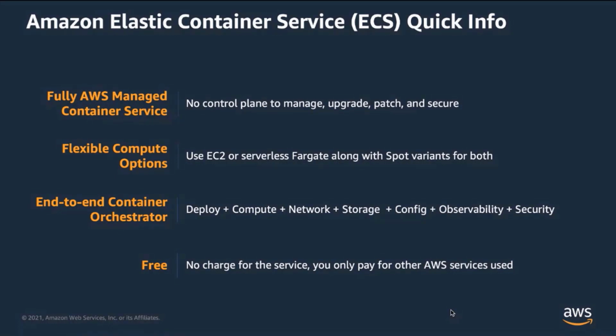So right from hooking up to your deployment service all the way to provisioning the compute, the network, the storage, and also things like pulling up the configuration for the container during the runtime, scaling them up and down. And if the container fails, ECS can respawn another replacement task. So all of this end-to-end orchestration is provided out of the box by ECS. So really beautiful. You can focus on building that automation. You can focus on delivering the innovation fast by using ECS.